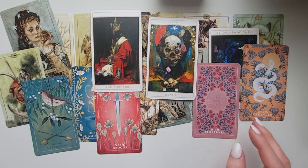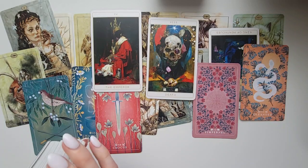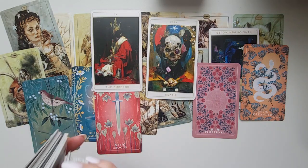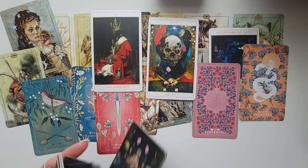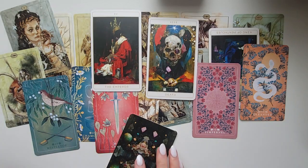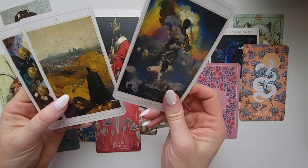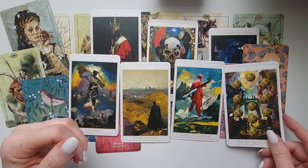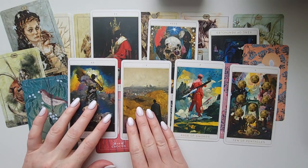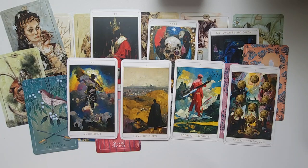Pile 3, they don't think they're good enough for you, and they've been hurt before, and they're afraid of that happening again, but also they hope you wait for them, and they're waiting for you. Judgment. 5 of Cups, Page of Swords, the Crap, and the 10 of Pentacles. It fell out in a clump, and these were in pile 2. In this order.